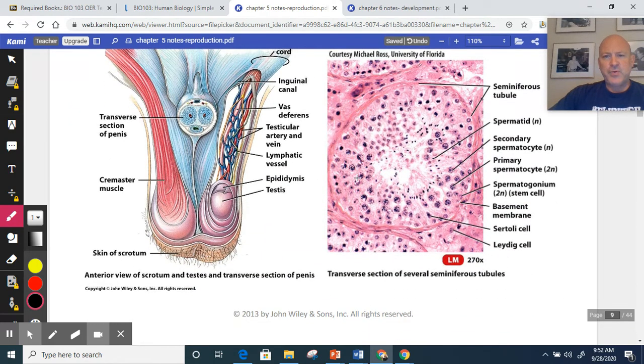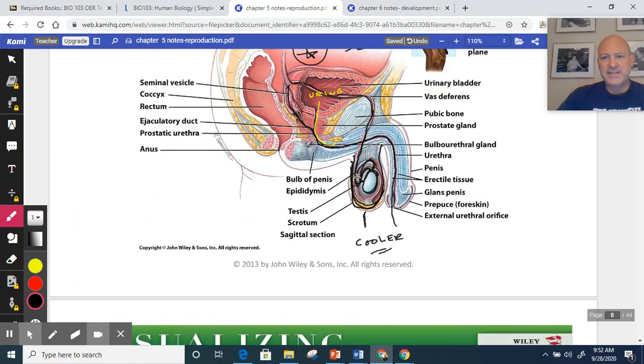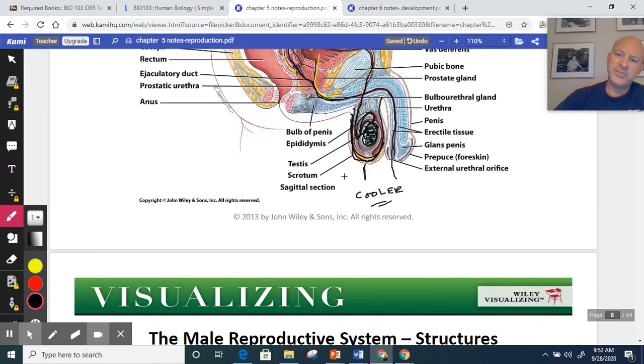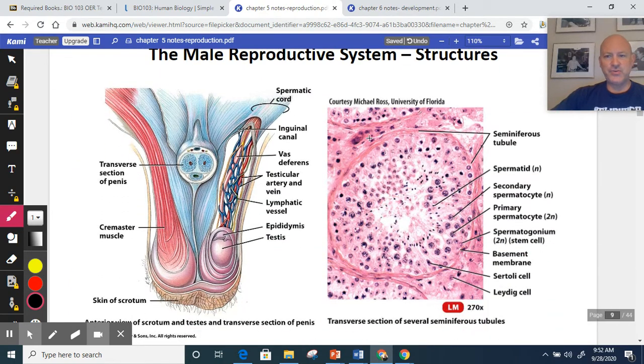If we were to take one of these tubes, now inside the testes, there's millions of tubes, and they go back and forth and back and forth. And it's inside these millions of tubes, called the seminiferous tubules, that the sperm cells are being made. If we were to take one of these tubes, pull it out and cut it and look inside, what would we see? Well, we would see the wall of the tube, right?